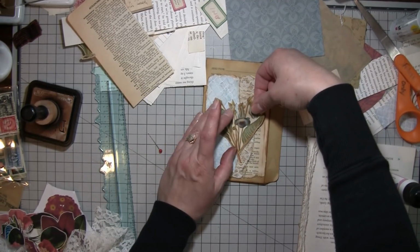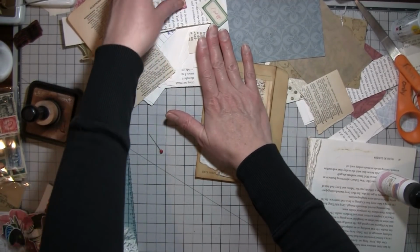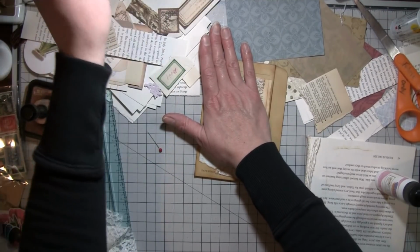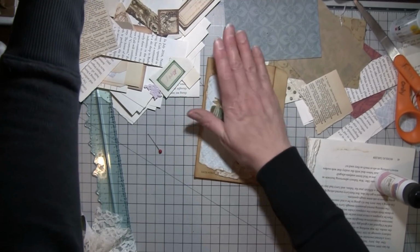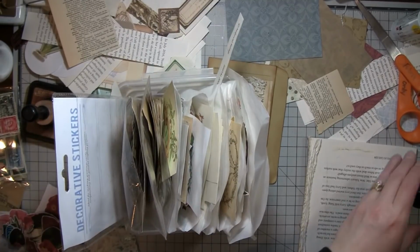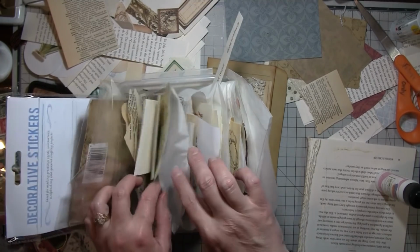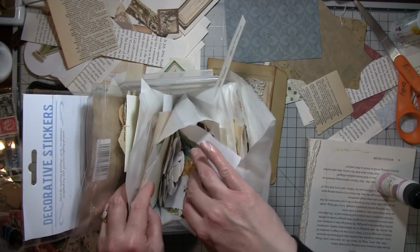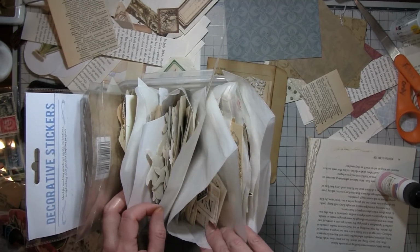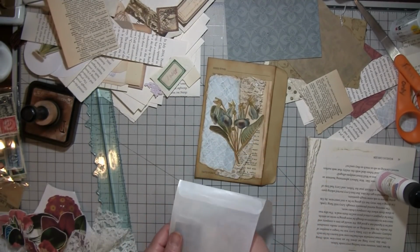I've been wanting to use these, but they seem like they never fit anywhere. Isn't it funny how you do that and then all of a sudden they just fit? It's weird. Let's see if I have a label or something. I've just been putting some of my envelopes in here. I have a shoebox that I keep all these glassine envelopes in with stuff in them. But my most used ones I've been putting in this little box on my table because I want to be able to find them easier, so I'm not digging through the entire shoebox of them.